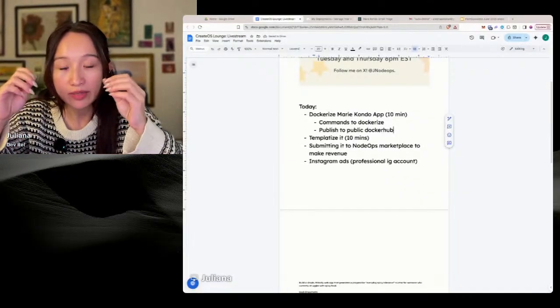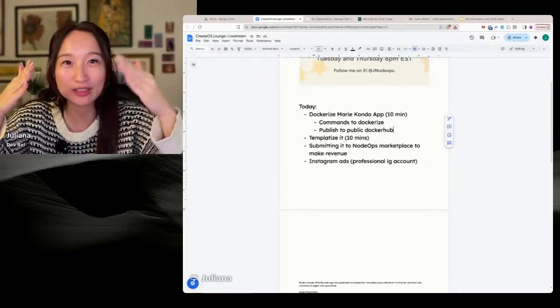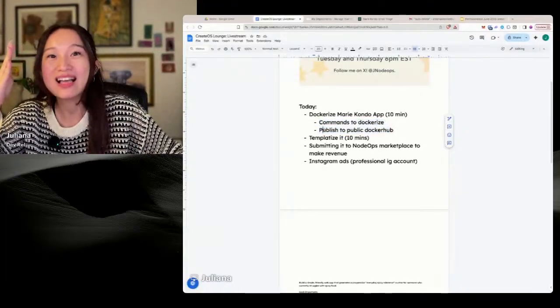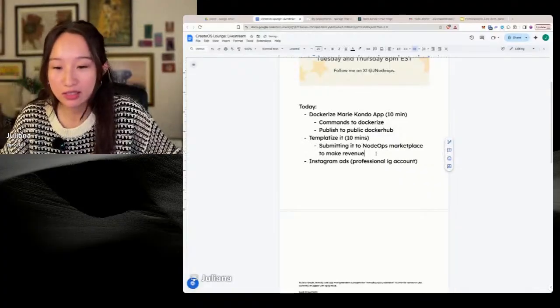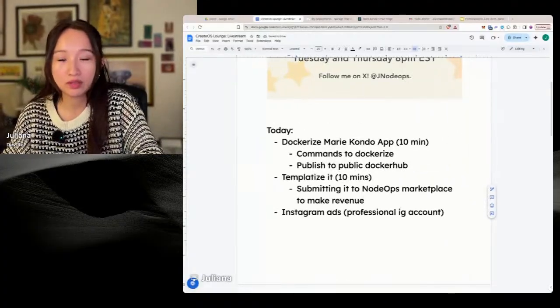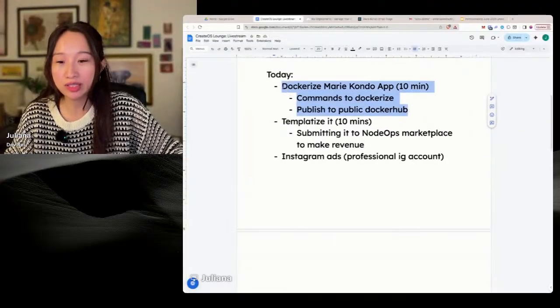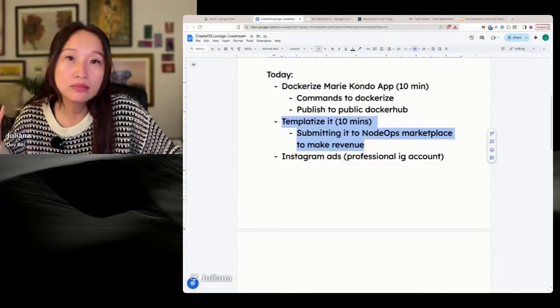The public Docker Hub is pretty much like GitHub. It's going to be a listing of your Docker containers. And once we get to that step, then we can go templatize it. Templatizing is just submitting it to the NodeOps marketplace. So the most technical steps are actually these three. And after that, this part is just filling out a form.